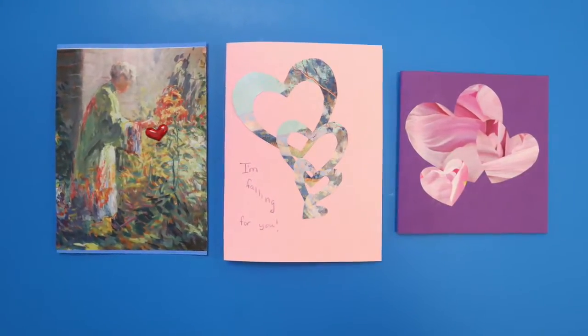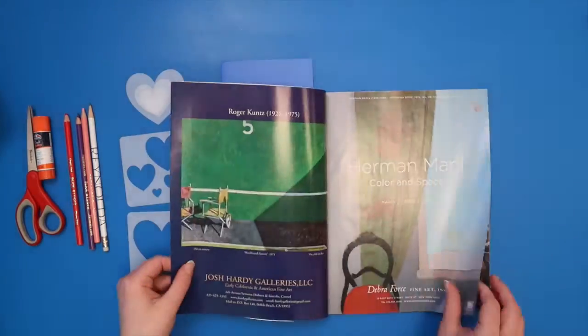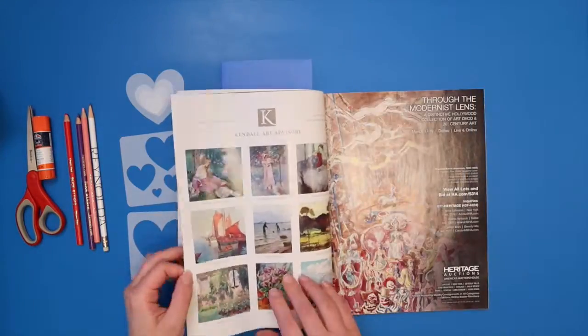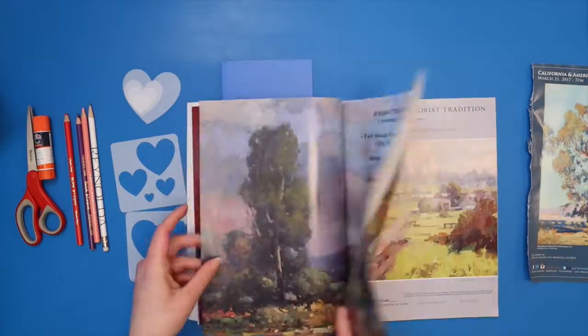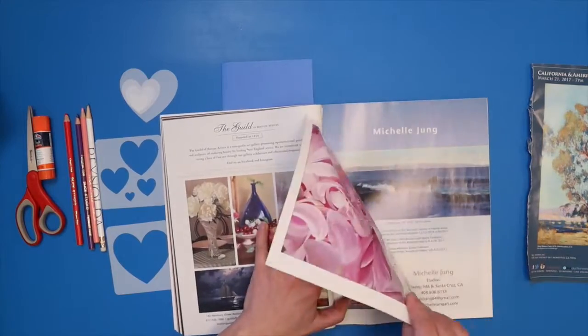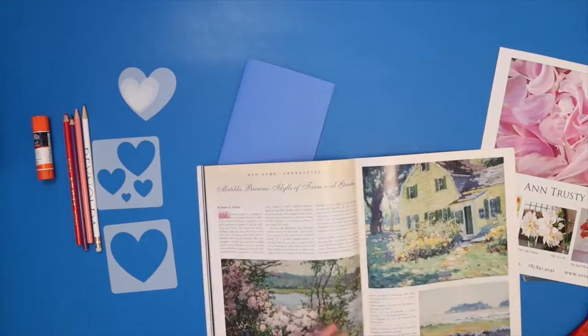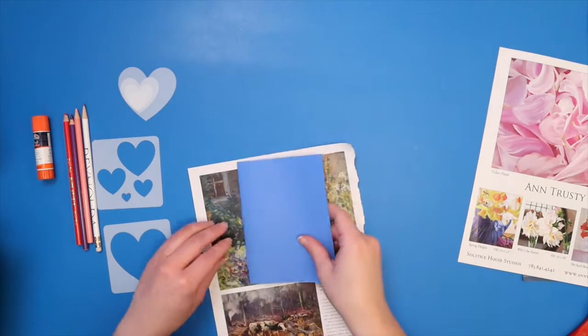Now, I'm going to show some additional collage options, this time using the art magazine for decorative paper. Start by flipping through and cutting or very carefully ripping out pages of artworks that you like. You might use a whole work of art on the front of a card, or you may choose areas of the magazine for their colors and then cut out shapes like hearts from the artwork.